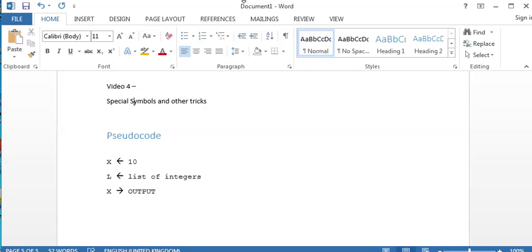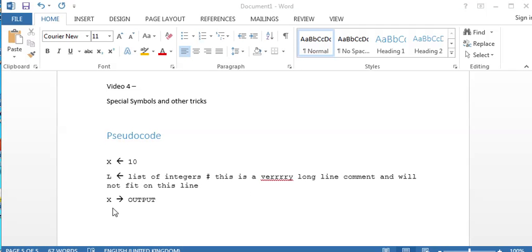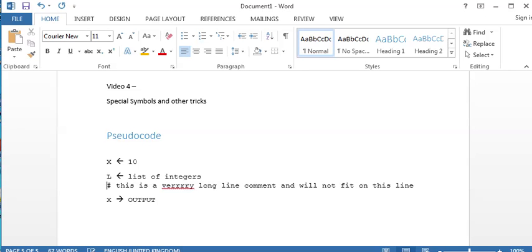The final thing which we're going to talk about is how to do a hard page break and a hard line break. Alright, so what I've done is I've added a comment after this assignment in my code, and I've deliberately made it go on for quite a while. So possibly I want to force that to go into the next line, and the way I can do that is if I hold the shift key in and press enter, it'll break that onto the next line automatically.